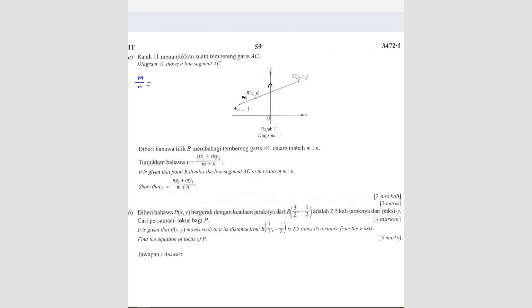M over N will be equal to, so we form this part here. It will be Y minus Y1 over, so the top, so this triangle here, this part will be Y2 minus Y. So cross multiply, you get Y2 minus Y1, so this is Y2M minus YM equals to YN minus Y1N.